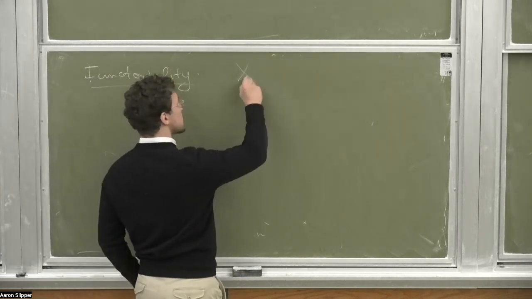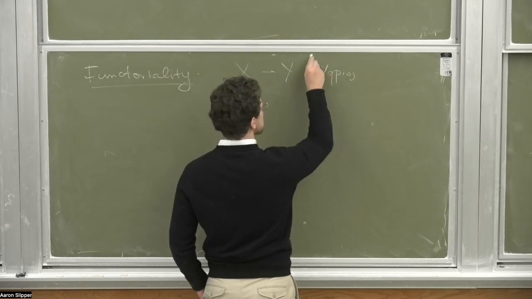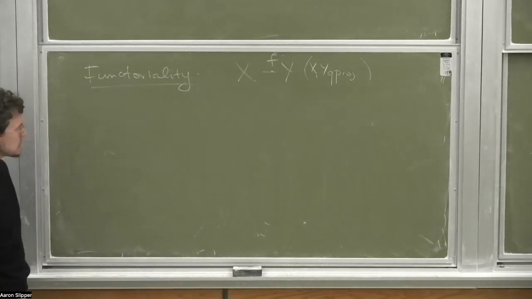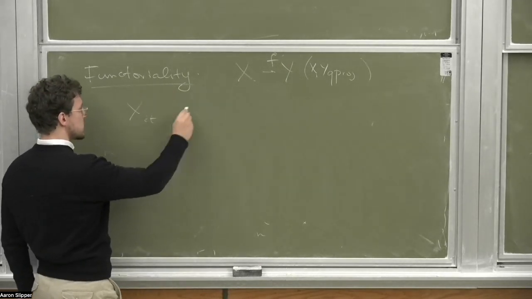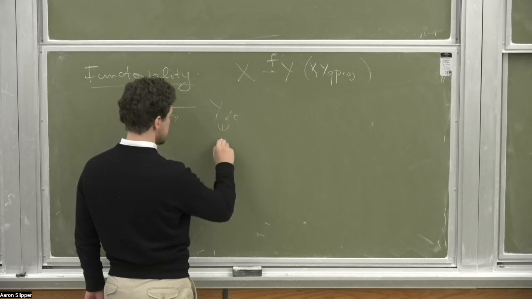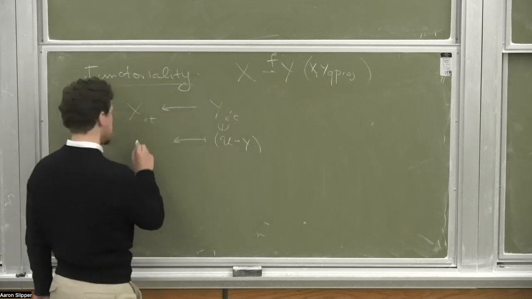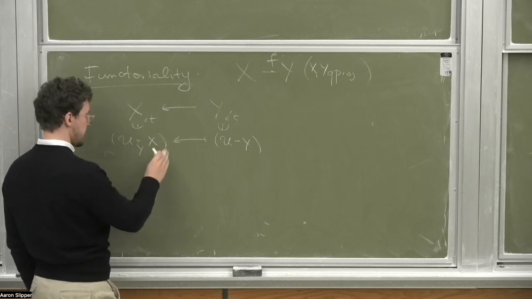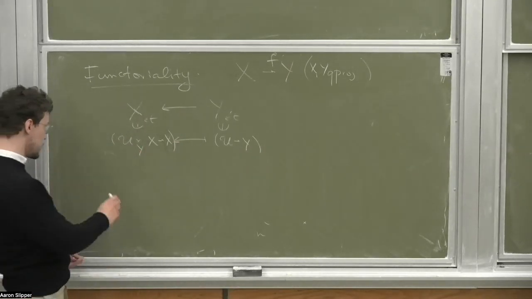I assume I have a map X to Y, projected, F. And this then gives a map on the category of sheaves, but it goes the other way around. Specifically, if I have some value on Y, I'm going to take the pullback product. This is the value over X. Right, and so it gives the following duality of sheaves.